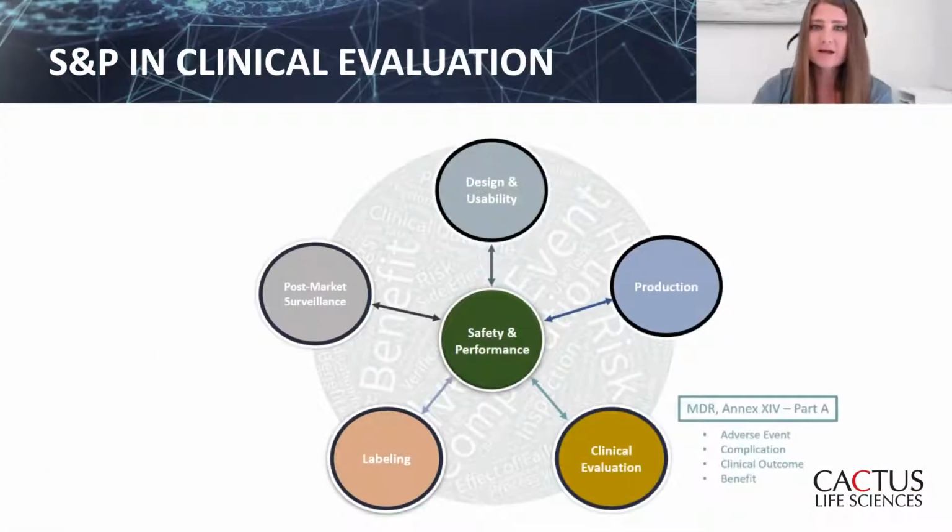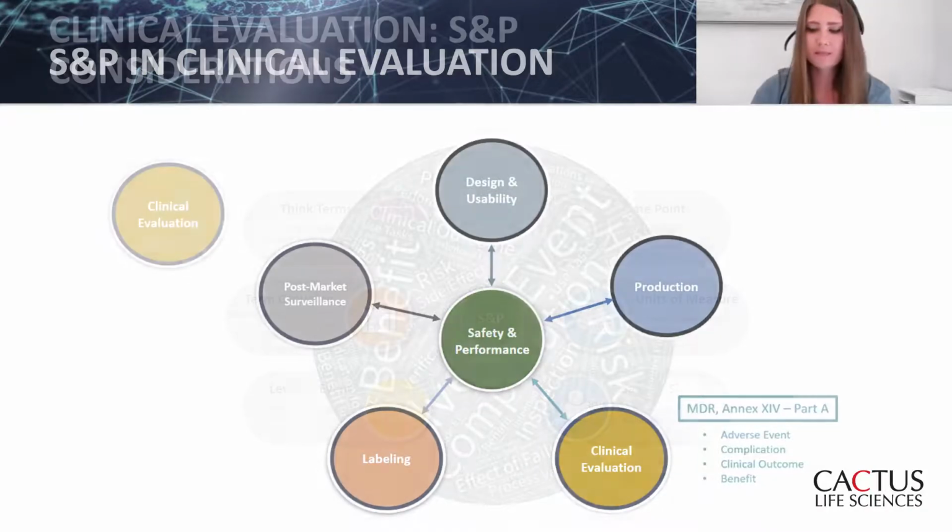As we all know, the regulation requires us to collect, appraise, and analyze clinical data pertaining to medical device. Clinical data is defined as information concerning safety or performance that is generated from the use of the device. So how do we define the safety and performance objective that we can track within clinical evaluation process and beyond?